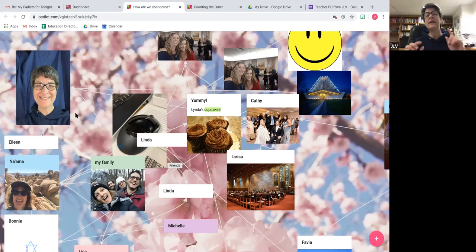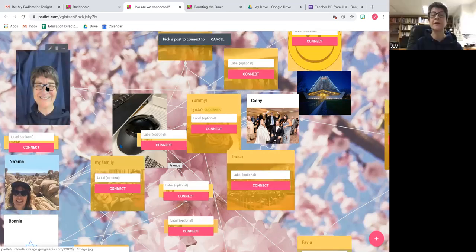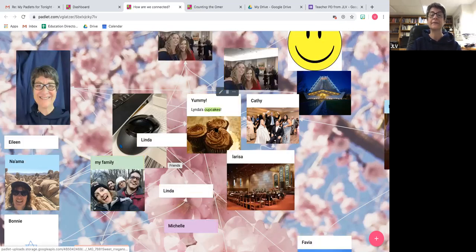So I'm going to make the connection now between Linda's cupcakes and my picture. I put my mouse over my picture, and I have the three dots. Click on the three dots and connect to a post. I'm going to connect the cupcakes, and I'm going to say, I like chocolate. That's going to be my label, and I'm going to click connect.